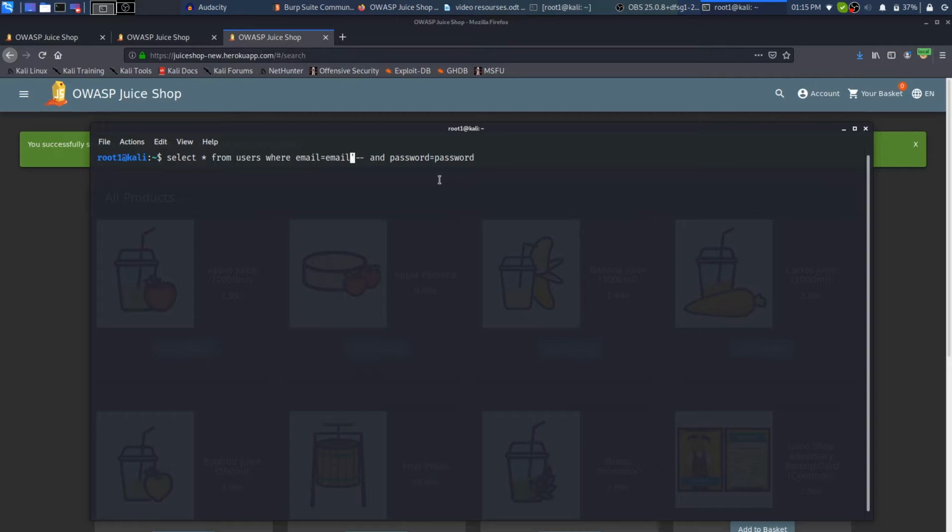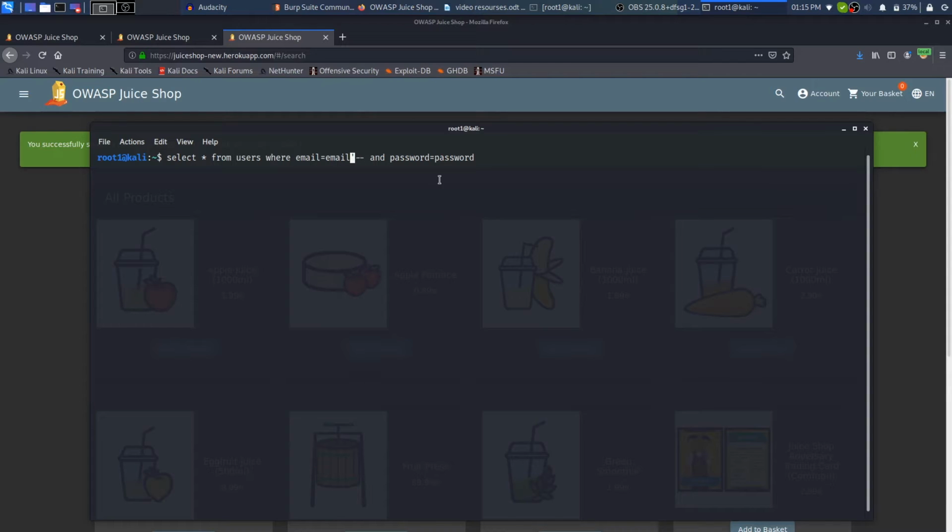So up till this part of the query, we have everything okay and the condition gets satisfied, but we don't have the password. That's why we need to find a certain technique in order to comment down this part of the query and work with just the first part of the query.